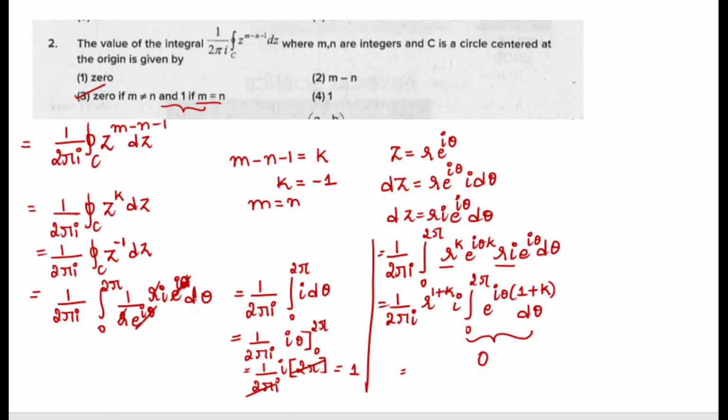What does the next question say? The fourth question, which was asked in the year 2024. What is the sum of the residues of the function f of z, which is equal to e to the power of z divided by z square plus a square, at all its poles? Yes, sum of the residues they are asking. What is our task? First we need to find the poles, right?